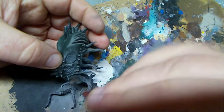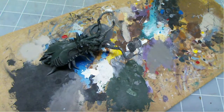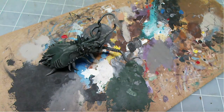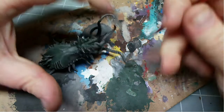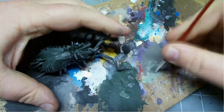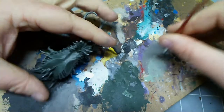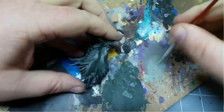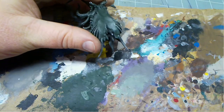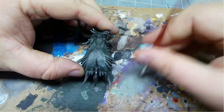So again, just using up the rest of that. Now what I want to do is actually highlight a little bit. I'm going to take out that pale lichen and put some down right there. I'm not going to clean the brush from the gray, because I don't think it's necessary. So I'm going to mix it a little bit. Here's the pale lichen coming in.